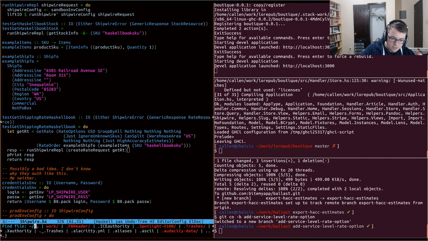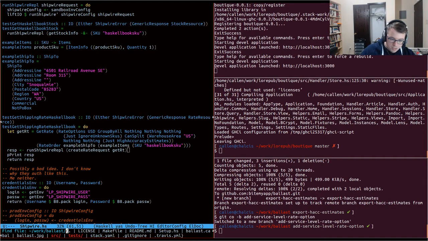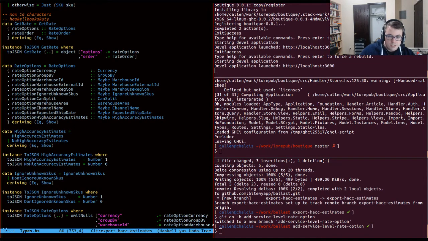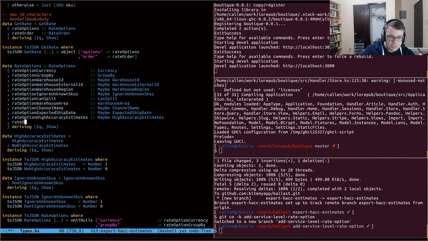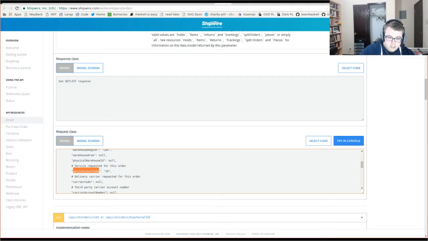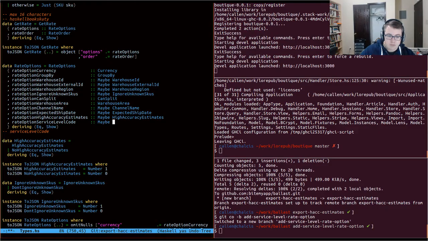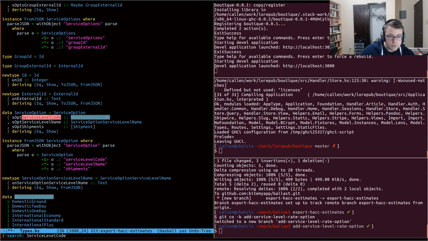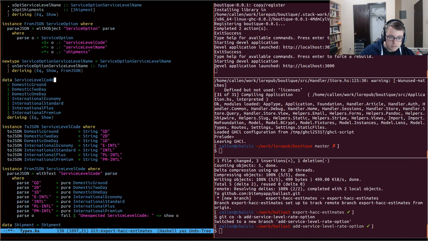Alright. Work, ballast, source ballast types. Create option service level code. And that's going to be maybe, looks like the same little code. Yeah, looks good.